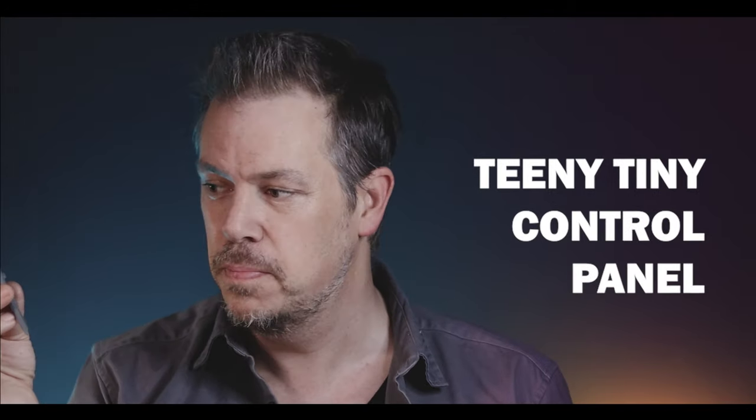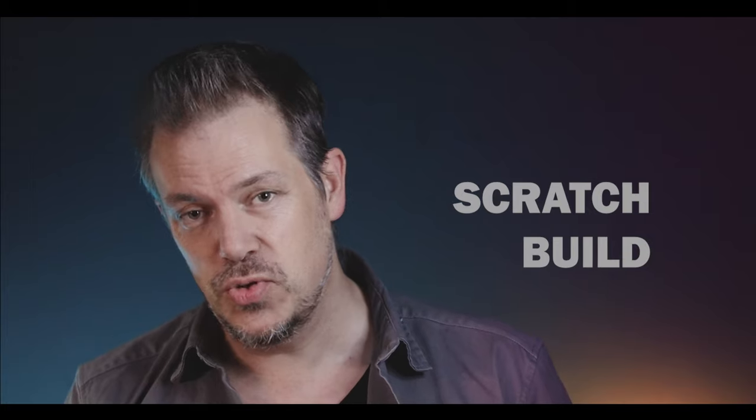Hello there. It's a teeny tiny control panel. Why? Because today's episode we're going to be scratch building the control panel store as seen in Andor, along with a custom B2 Emo. Let's check out the build.